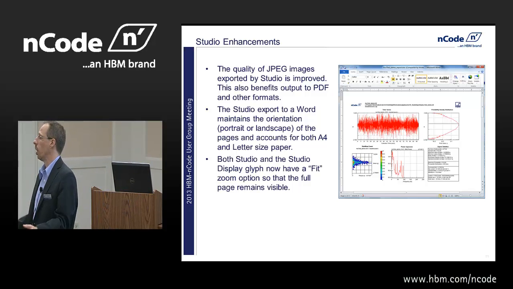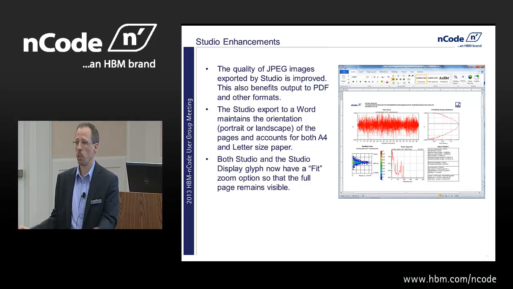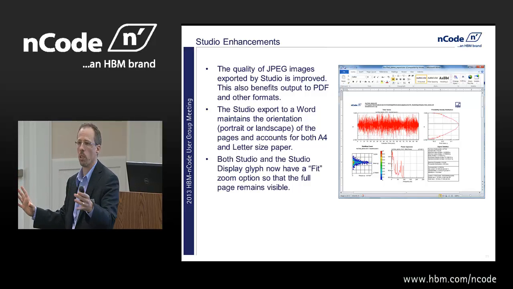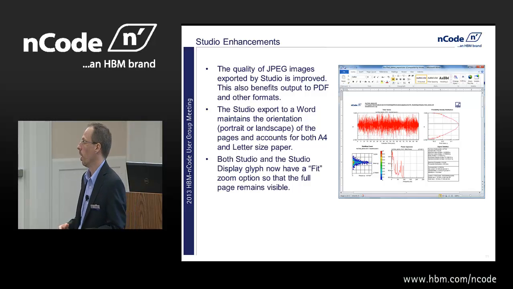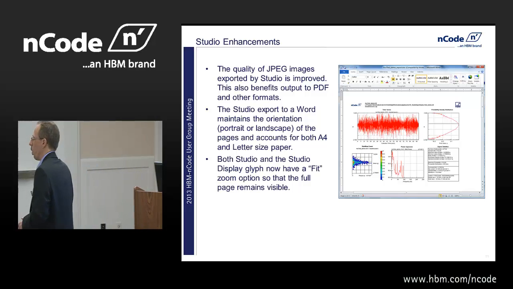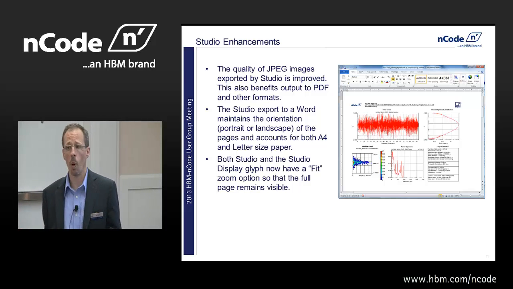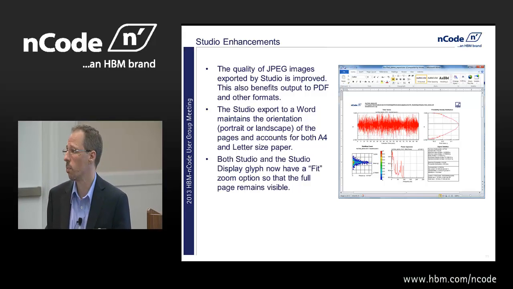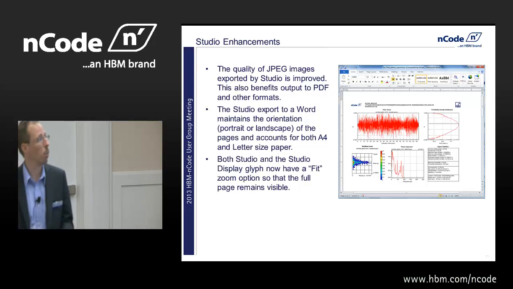So when you drag on a Studio display glyph, it just automatically shows you the whole page, and as you resize your glyph, it's just going to pop and show you the whole thing. So again, you can go back to how it was before, but I think you'll find this a lot easier to use. So just an automatic fit option. So again, if you haven't used Studio display glyph for a while, I suggest with version 9 you give it a go, and I think you'll find that there's some nice improvements there, both in terms of usability and in terms of quality of output.